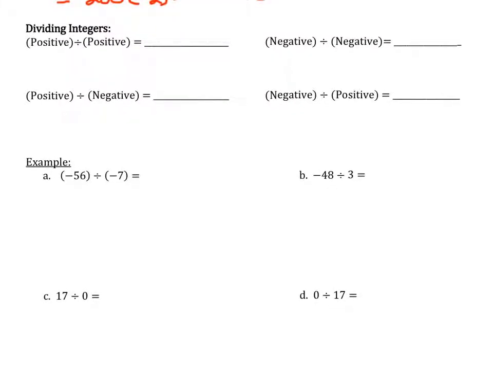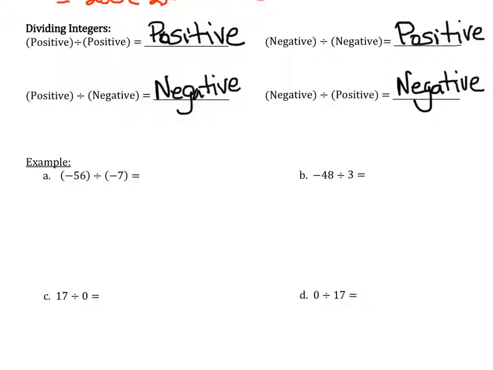Dividing integers. The same rules are going to apply with division, so I'm going to go ahead and write these down real quickly. We already know that a positive and a positive, or a negative and a negative, when we do division, we're going to get a positive result. And if the signs are different, positive divided by negative or negative divided by positive, we're going to get a negative result. Let's look at a couple of examples. Part A, we have negative 56 divided by a negative 7. Well, I have a negative divided by a negative, so I know my result is positive. And 7 goes into 56 8 times. So I'm going to get as my result a positive 8.